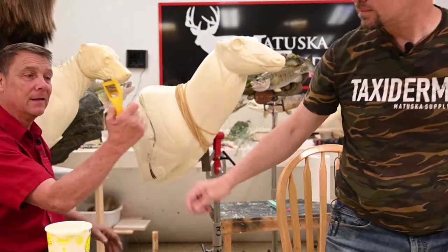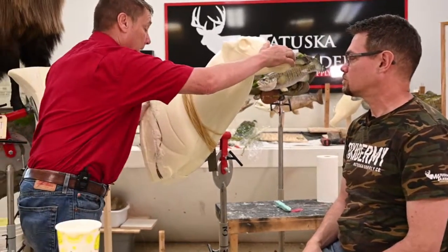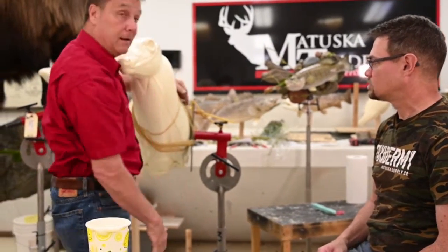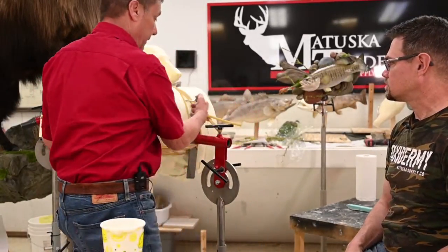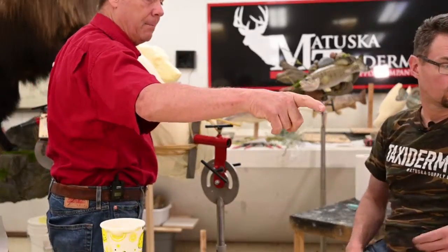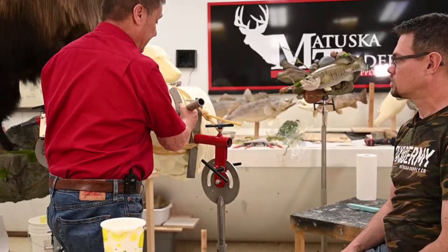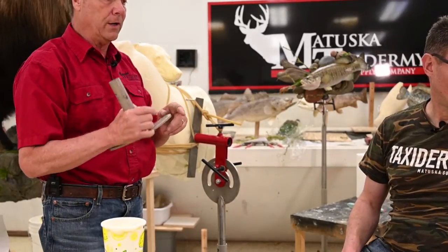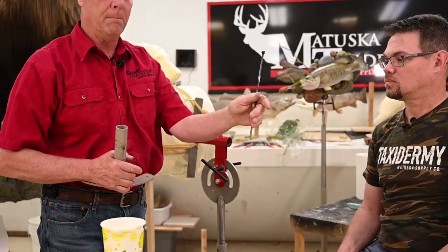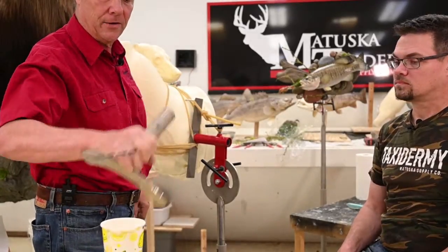And then we have a question from Chris Ingram, and he is wondering what the bands were used for. These bands are to hold that mannequin tight to that mounting plate. Yep. And a lot of times, if you don't need this accessory, you can use a regular, hand me that mounting plate right there. This is a different one. Sometimes we will take these and we'll just situate it on the mannequin, put long screws in, like we use torque head screws here, or you can use these timber screws, landscape screws. But the more you saw and rasp, eventually these are going to pull out. Yep. The bands are to hold that on there so the thing doesn't fall on the ground. It's just our helping hand.